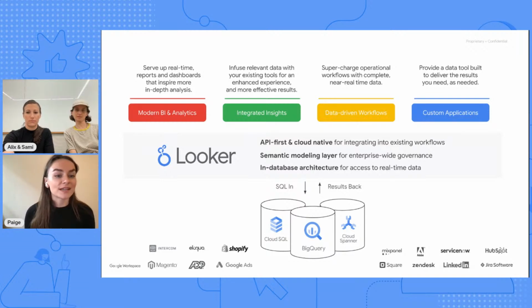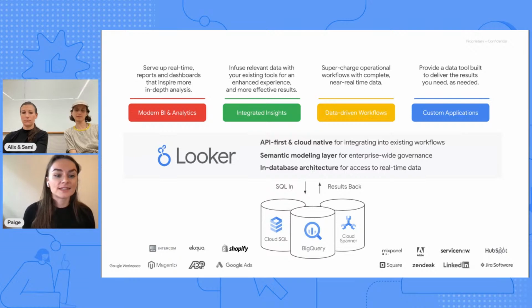When we think about BI, we tend to think visualizations, dashboards, charts, and Looker certainly does that very well. But we also have a very strong self-service offering, which allows non-technical users to self-serve on data without needing to know SQL or other programming languages. And we also integrate natively with a number of different third-party tools. And you can also build custom integrations to send data that's curated and stored in Looker outside to custom workflows or custom platforms that you have in-house.